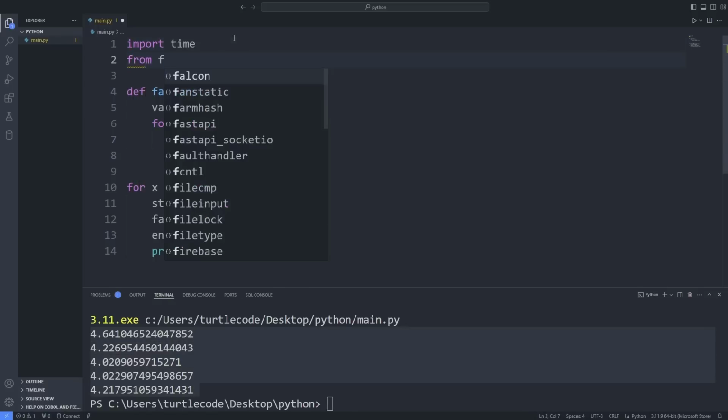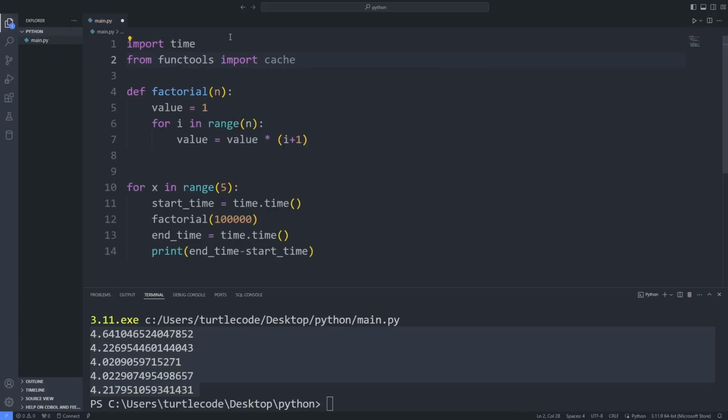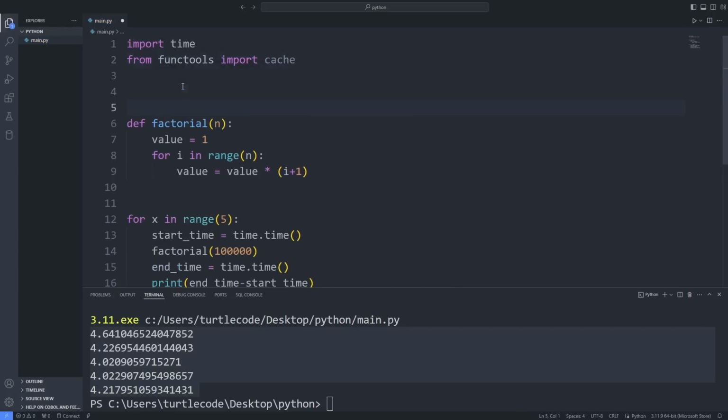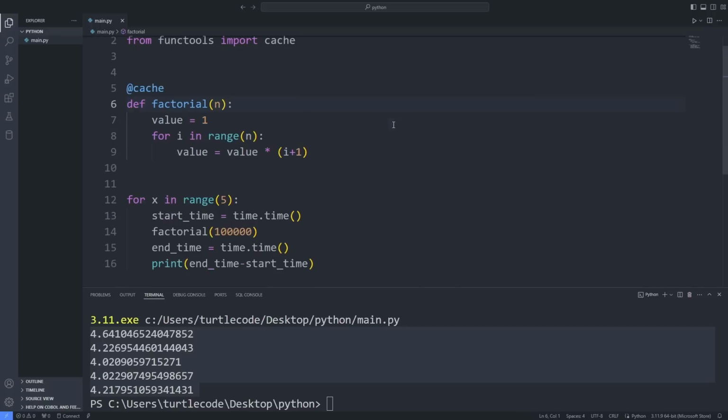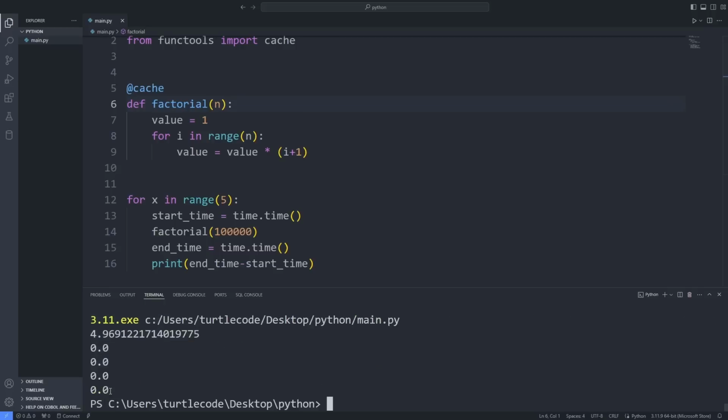First, I import the cache module. All I have to do is add the cache decorator to the function. In this way, the result of the calculation in the function will be saved to the memory cache. When a similar calculation is desired, the value in memory will be returned directly instead of performing this mathematical operation on the CPU. The first calculation will take between 4 and 5 seconds.